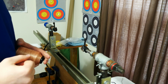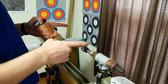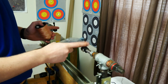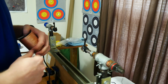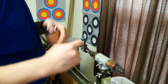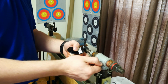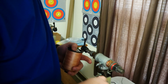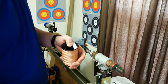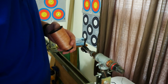Okay, so I've gone through my Excel sheet. I've got an Excel sheet with the formulas to get the length that you want, because you don't just take the length the manufacturers give you. You have to account for your twist and your stretch rate. Once you have that, you simply start off, and this is just going to be a 20 strand string. I'm actually building the small yokes for an Evolve cam, so that's what I'm building. They actually have a few less strands than your main string or your control cables.